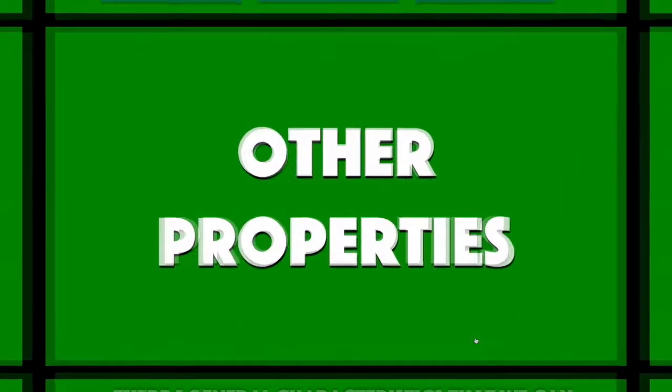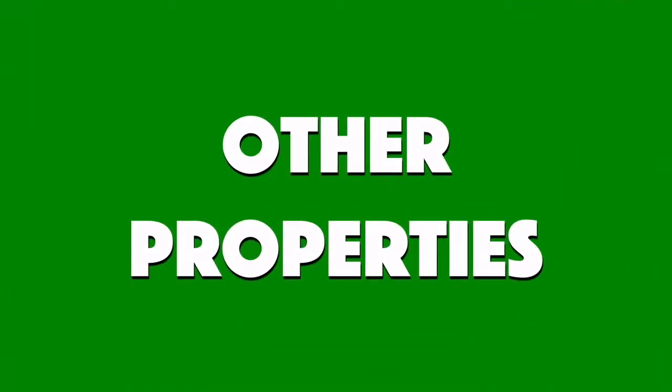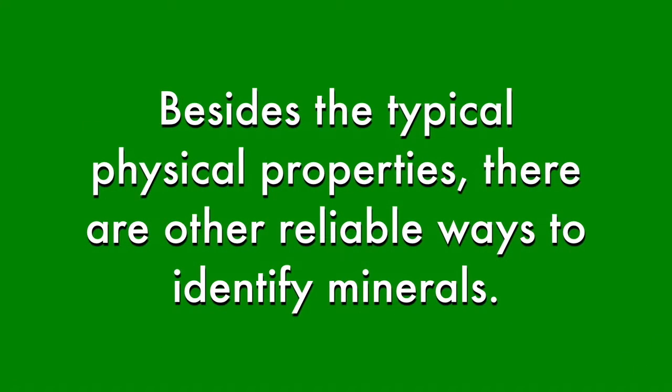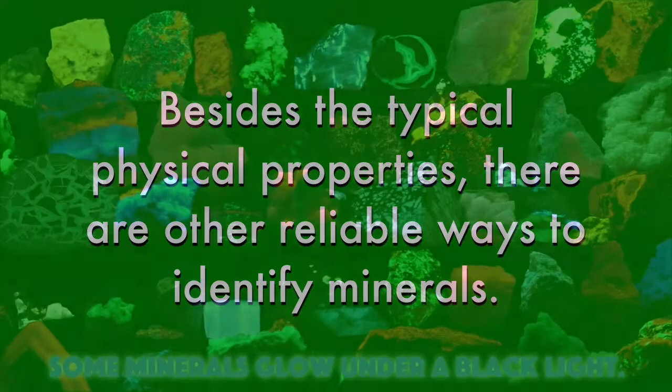Other properties represents anything that can be used to identify a mineral that's not one of those main ones that we discussed before, those big five. These are in addition to the physical properties that are already visible, that are already observed, but they are very reliable. The properties we're going to talk about now are very good indicators, and if you can perform them, they'll tell you exactly what you're dealing with right away.